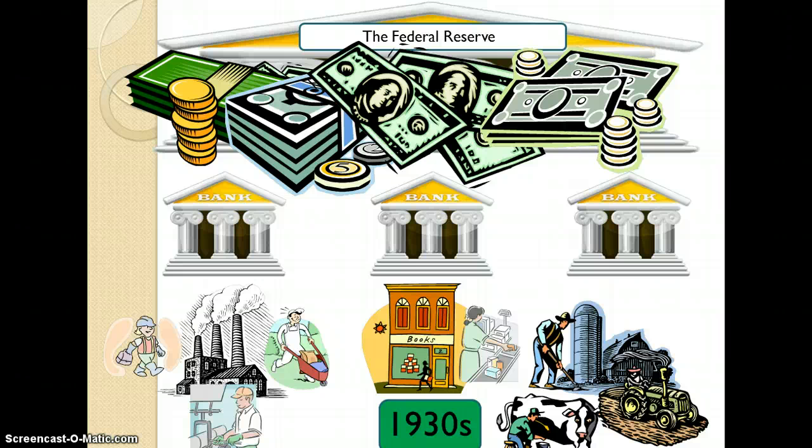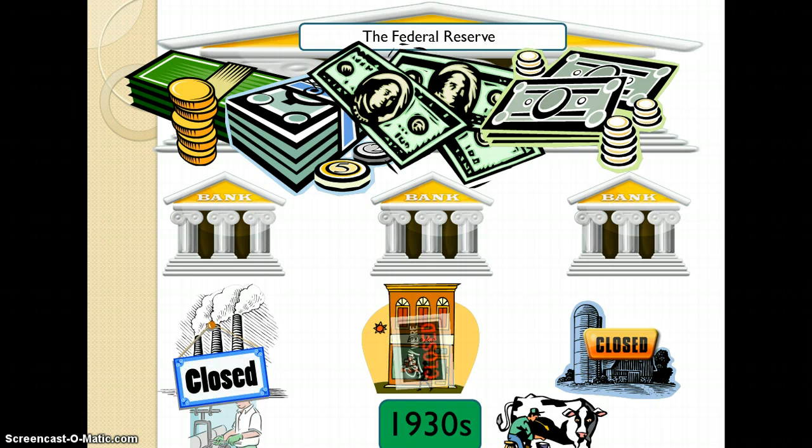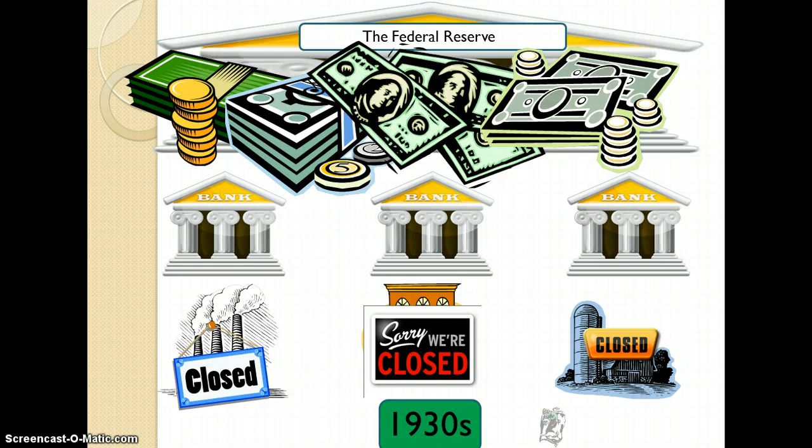So, during the 1930s, the Federal Reserve decided to give out less money. So, they gave less money to the banks. The banks didn't have enough money to give to companies, and companies then had no money, so they had to fire workers. Businesses began to close, and the Federal Reserve made the problem worse. As businesses closed, banks also started closing, and the Federal Reserve did not stop the collapse of the banking system.